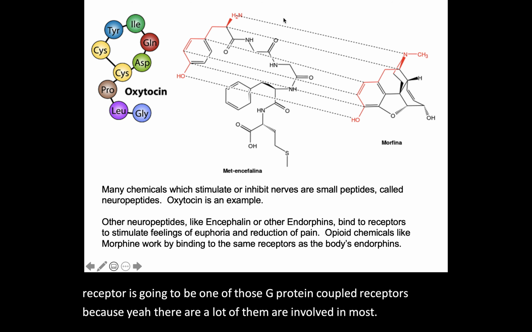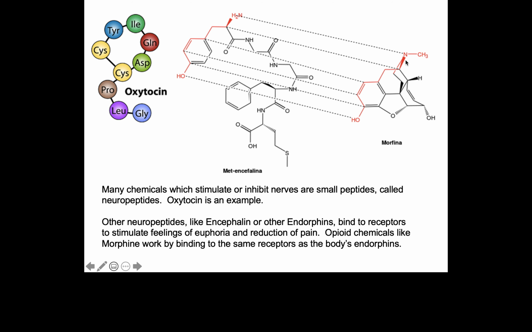And interestingly, morphine over here, so they've written it as morphina, but it is morphine, actually works by mimicking that. So it's going to bind to the same receptor as metenkephalin. And you can see the part of the molecule highlighted in red here, which is going to match the part of the molecule highlighted in red there. And you see they have a very similar molecular structure. And so they do bind to the same protein in roughly the same way. And so morphine is a substitute for your natural metenkephalin neuropeptide.